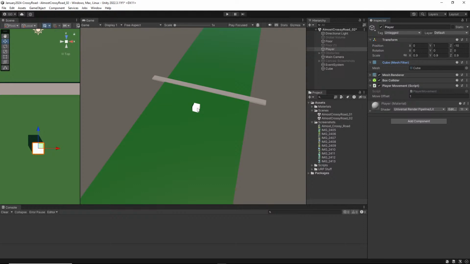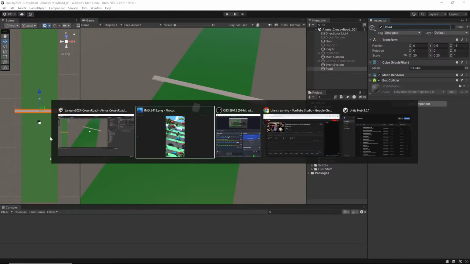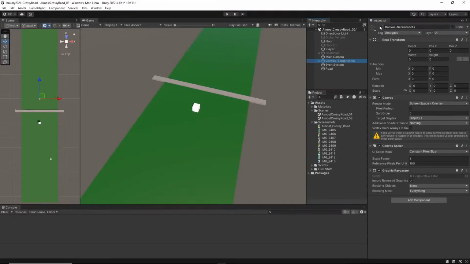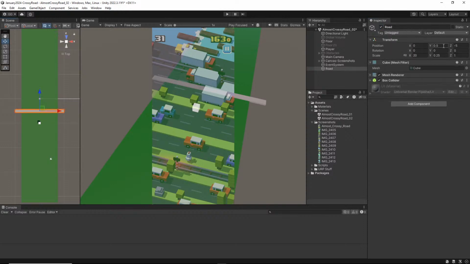About halfway through. So we've got a floor, and this can be the road. So looking at our screenshot, I mean, that could be kind of the basis of everything. It looks like you've kind of got these roads that are maybe like 2 wide or like 1.5.